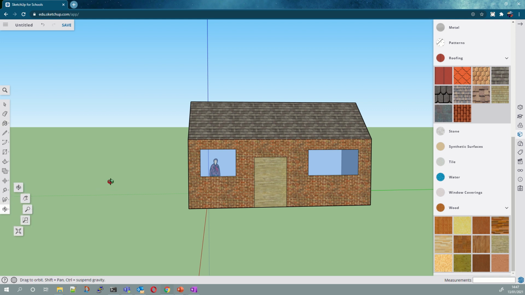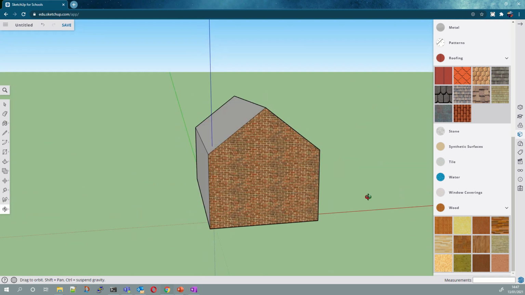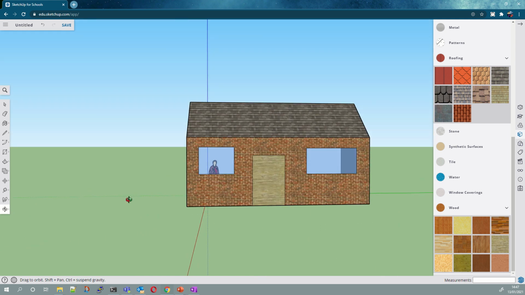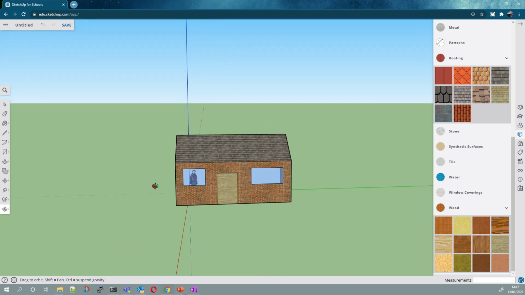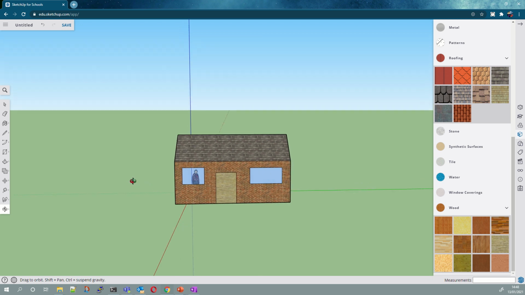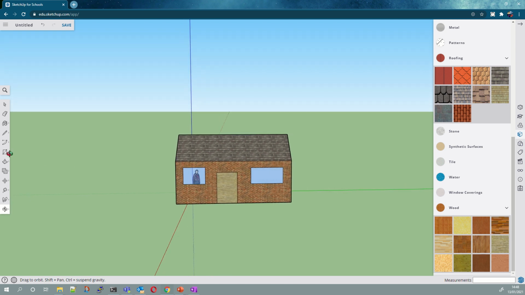And there I've got a house. I think it's not perfect. We're going to leave the inside because doing the inside is quite complicated, and I haven't coloured the back in yet, but we won't mention that. So that's a house. So hopefully by now you've stopped the video a couple of times to try these things. If you haven't, definitely stop now and get a basic house built. I'm going to go on and show you how to maybe do a garden with a fence and things like that. So next job then is the garden.